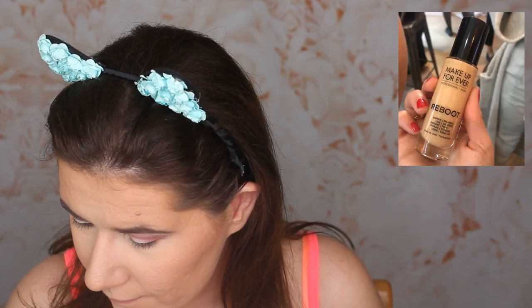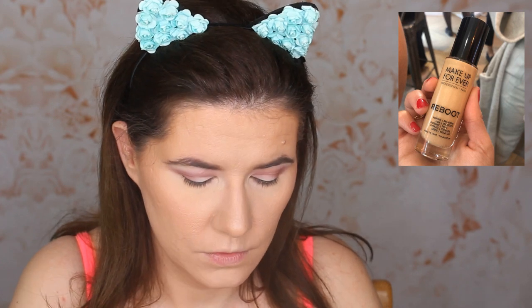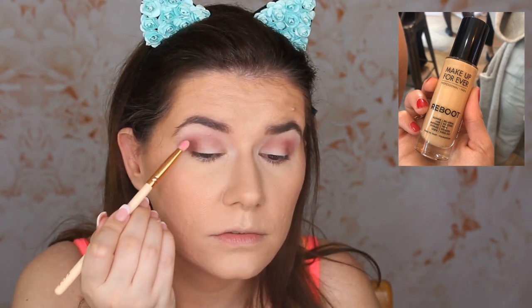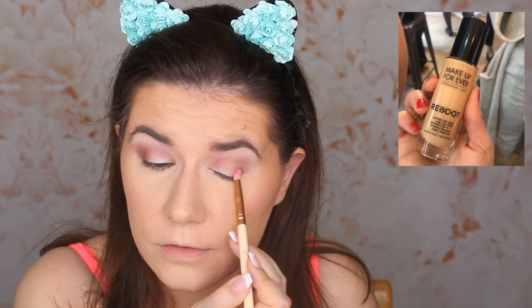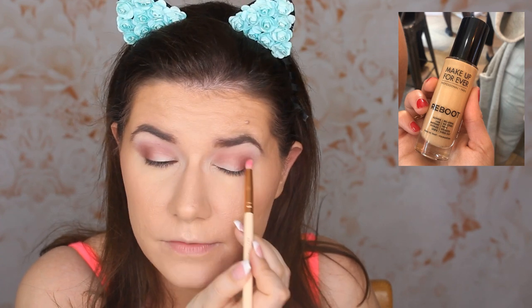I love this shade — it blends very nicely. This is my first time ever trying Kat Von D eyeshadows. Next is the Makeup Forever Reboot Foundation. I would like that in one of the light or medium shades — I think it might still not be available yet. I'm going in with the Con Amour shade to darken the edge a little bit. These are so pigmented — more pigmented on the eye than in the pan. I really want to try that foundation; it looks nice and it's probably going to be available in Sweden. Everything about evening skin tone and making pores less visible sounds good to me.